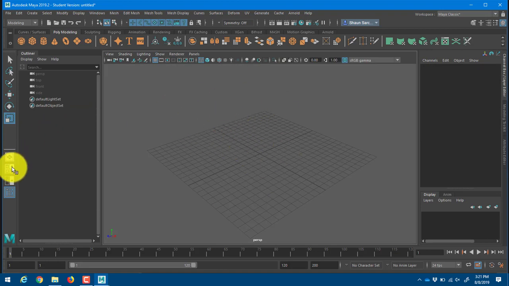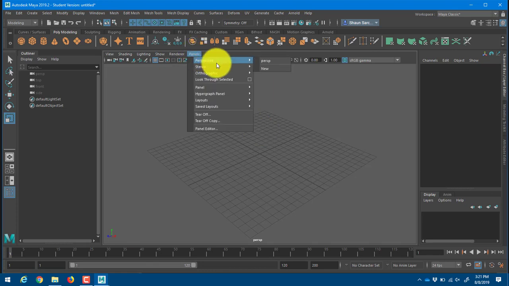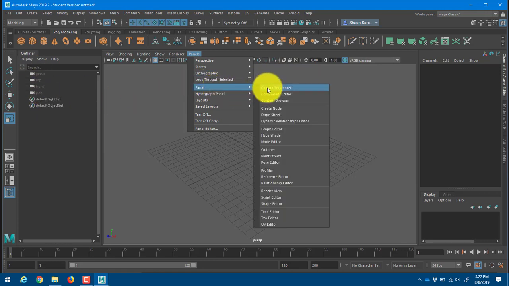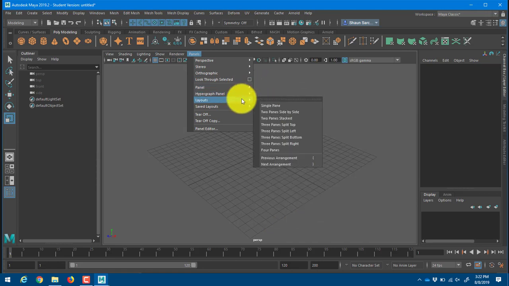Most people don't work with this 4 view. Most people will switch to the other views, which is one of these menus, panels, perspective. You can go to the perspective view, which is this, or you can go to orthographic and go to front, side, or top. And again, there's hotkeys, which we'll get into for that. And then here's more stuff. So this is called the outliner, but you can also choose other panels to switch into this, which is really cool. Here's some more.